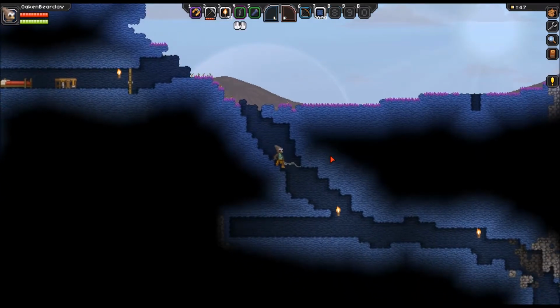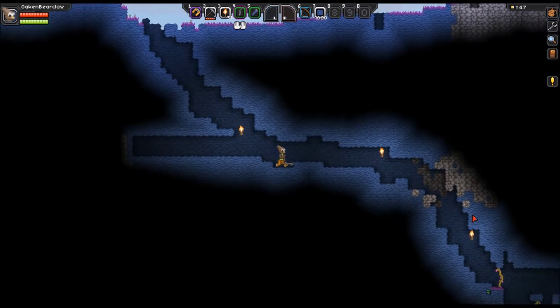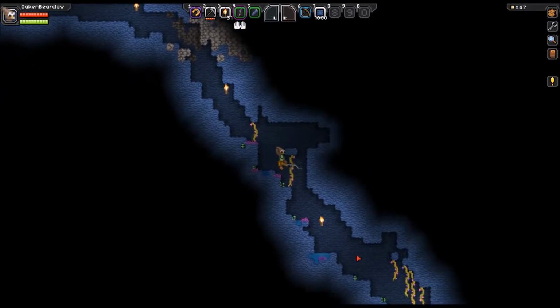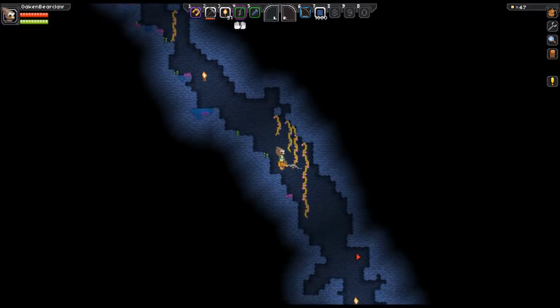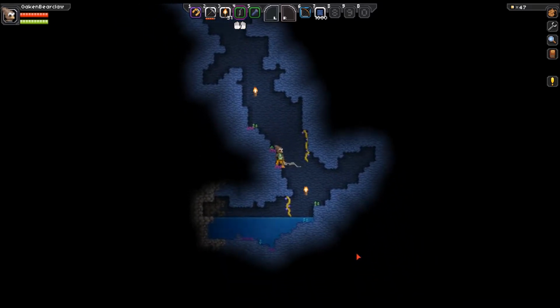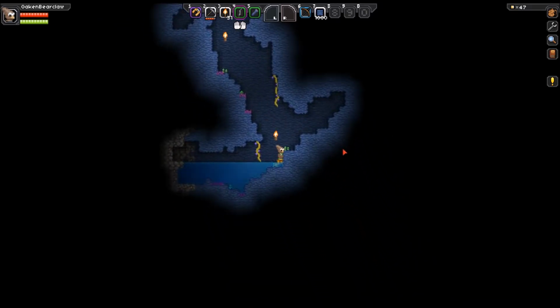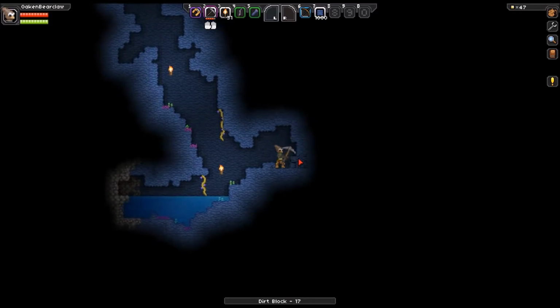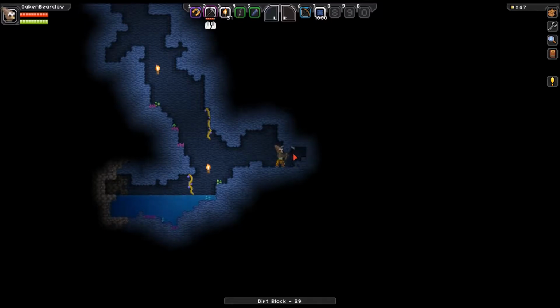And I refuse to look at a wiki. It was probably a good idea, but I'm currently refusing to. I want to be able to figure this out for myself. Let's keep digging till I... That looks like coal! That is not the copper I need! Oh, what is... More coal.